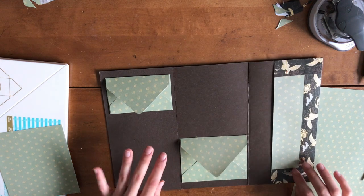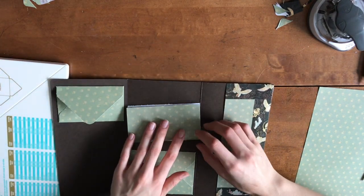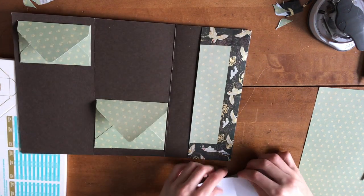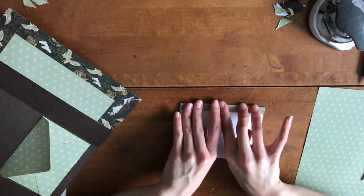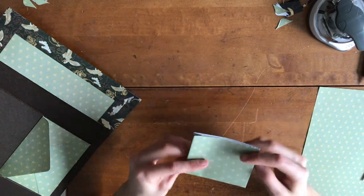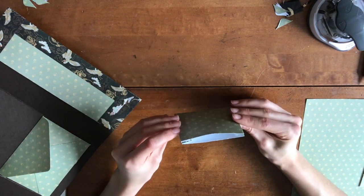So I ended up just making a little folder here, which I did by just taking a random piece of paper and I folded it like that. Okay, and then I want to make sure you guys can see what I'm doing. So I folded it in half, and now I'm folding the edges in like this, just so I could fold it back up like that. Make sure all the sides kind of match. Okay, that works.